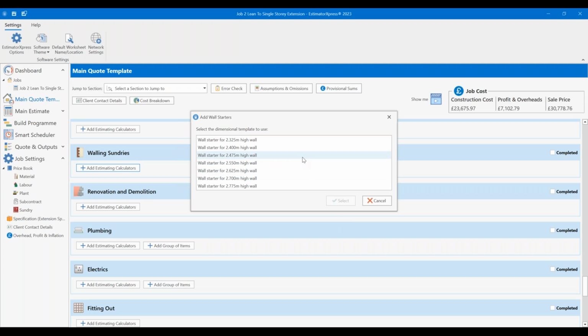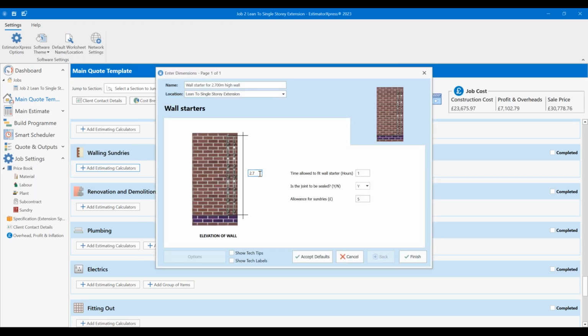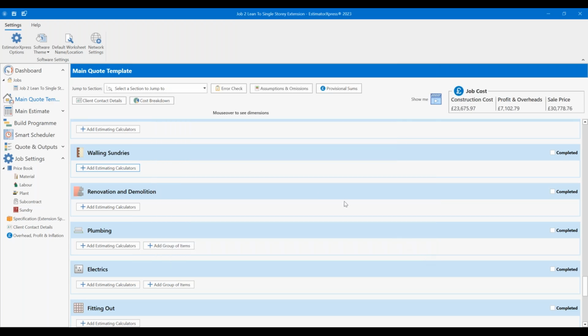Yeah, the back bit is higher because it's a lean-to. So I'm just going to go in there 2.7. Now this is, and let's pop image there, giving 2.7 meters of wall starter. Time to allow to fit that, 1 hour. Is the joint sealed? Yes. Allow for sundries, £5. Finish.